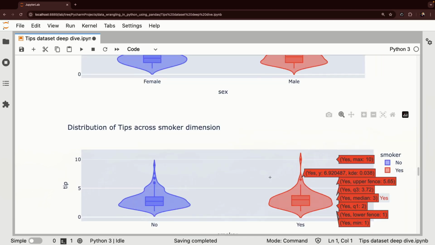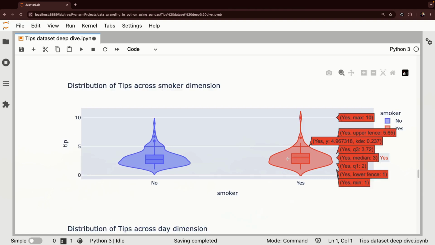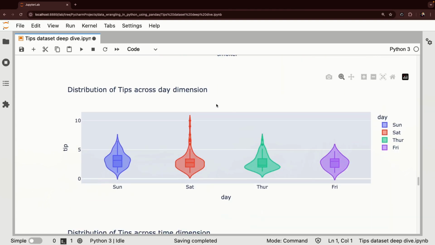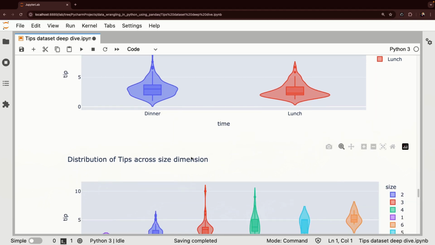Now the question is this person a smoker? Tip is equals to 10 was also a smoker. So a smoking male gave $10. That cigarette must have been really good that day. We know it was on a Saturday and it was at dinner. Now, of course, there are other ways we can identify this without having to go through multiple Violin plots. I just thought it was interesting to show that.